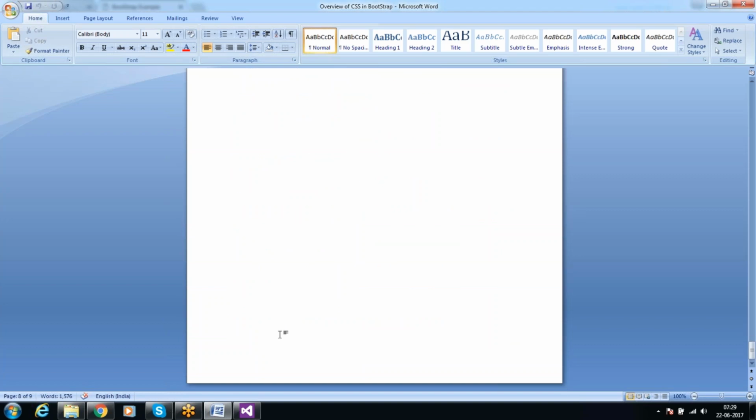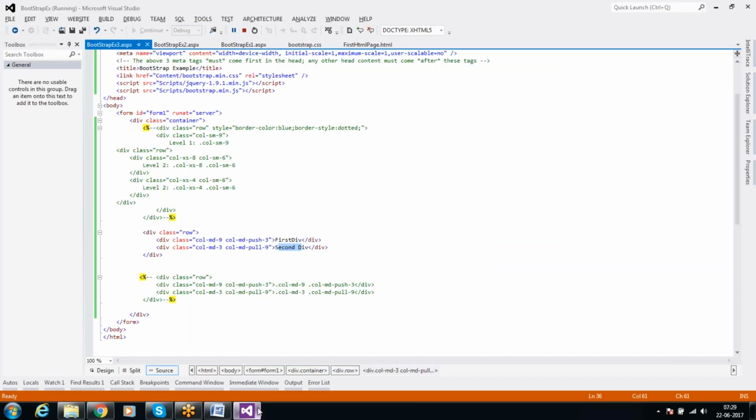Okay. So generally, whenever we are presenting data in table structures, a table contains some classes, right? We have to provide some differentiation in table visibility. So let us see how we work with the tables.